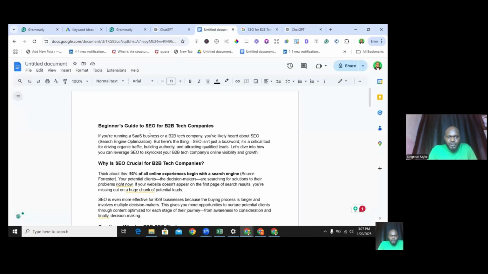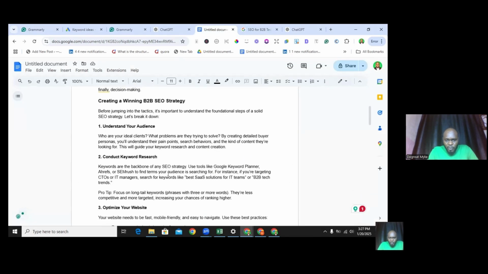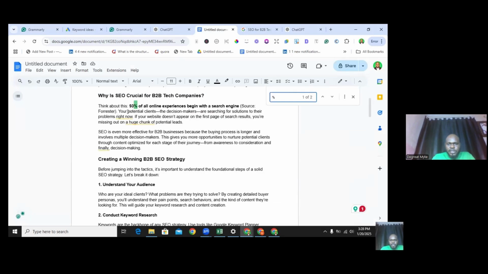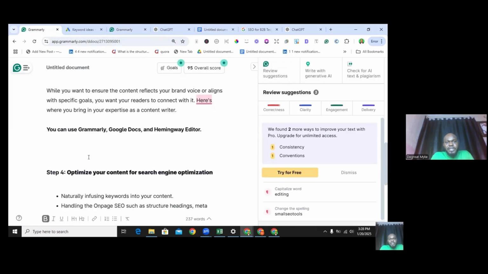Now, looking at the piece of content ChatGPT created, you observe some things based on the instruction I gave. You can see statistics is in bold. You want to take note of this. You want to take note of some of this. In fact, you want to take note of the whole document, making it human. That is the first step towards the first phase of editing your content. That is the content ChatGPT has created.